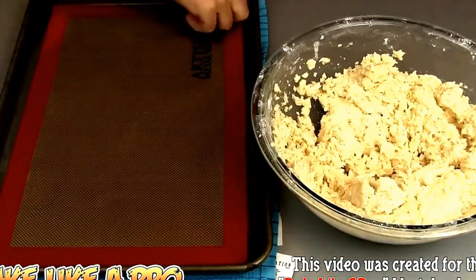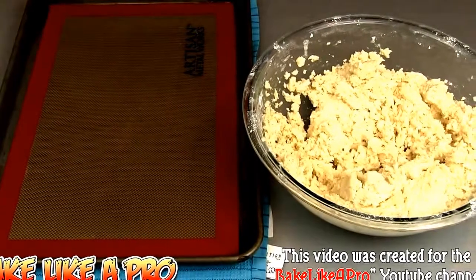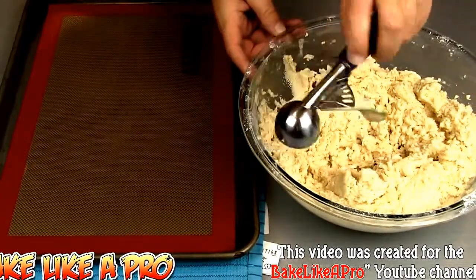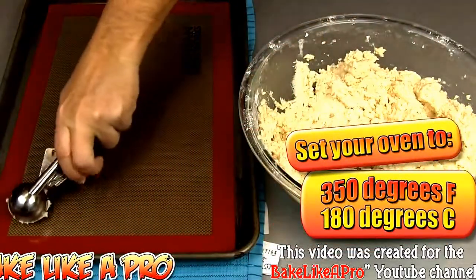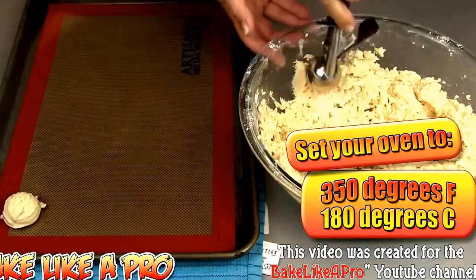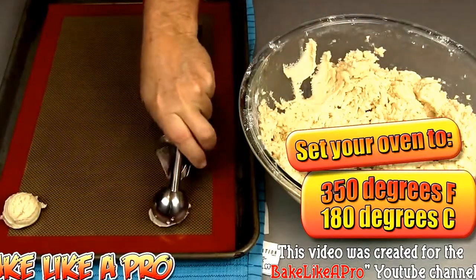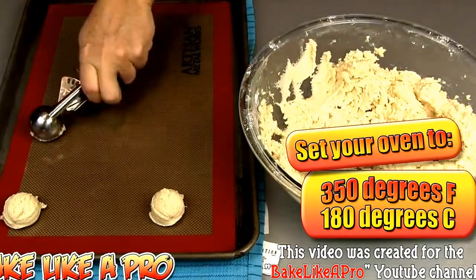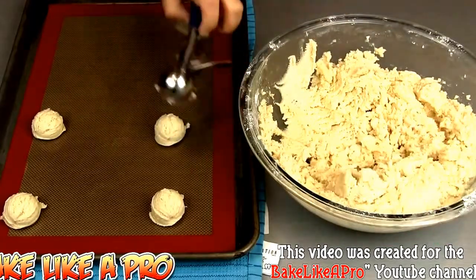I've got my pan ready to go. I've got a little silicone liner on here. You can use parchment paper if you wish. I'm just going to grab a little scoop. So this is about a 2 tablespoon scoop, about 30 ml, and I'm going to start getting these on there. And this dough, you can see, is very, very fluffy. Really, really nice. So I'm going to do a few of these and I'll come back in a second.